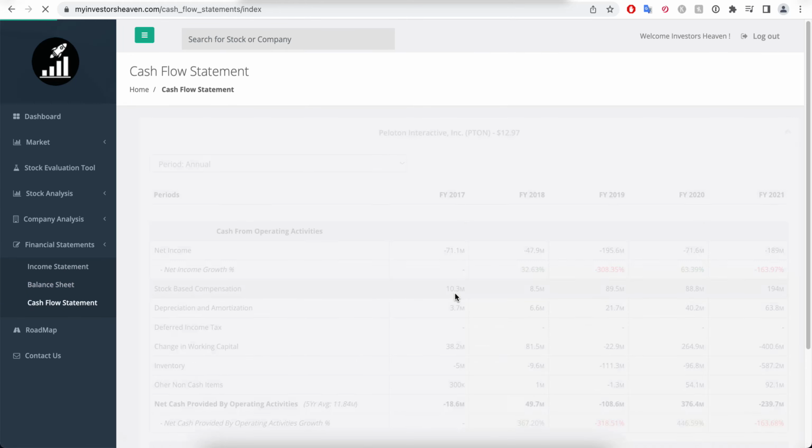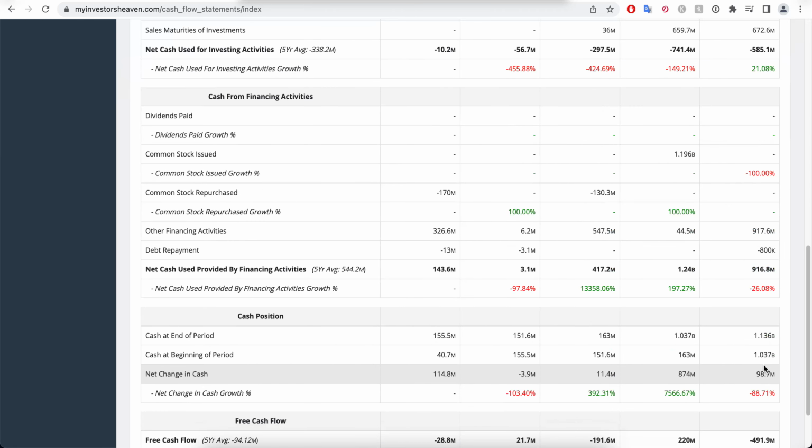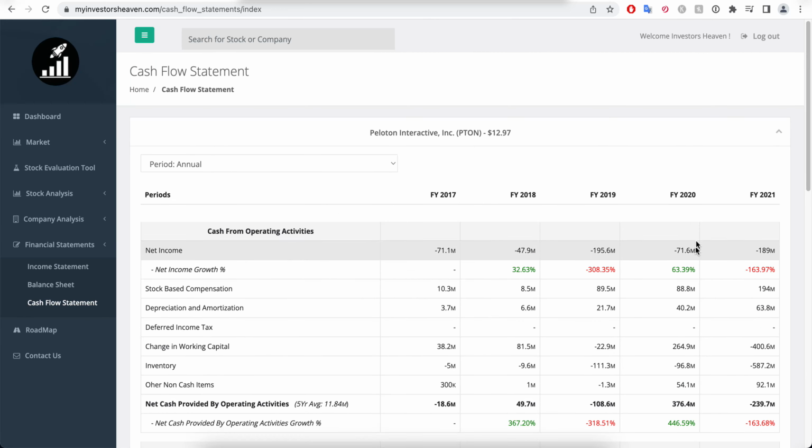And if we take a look at the cash flow statement, we're beginning with negative net income, of course, and actually we are staying with negative cash provided by operating activities. A little bit of investing going on, and quite some financing, the company getting a lot of debt over here. In financing activities, 1.24 billion of common stock, a lot of financing through stock and debt from the company, which they probably would have to do. And you will see that they used to have just a few million back in 2017. Right now they have a little bit more money, about $1 billion in cash. And the free cash flow again has been in the negative. It used to be positive back in 2020.